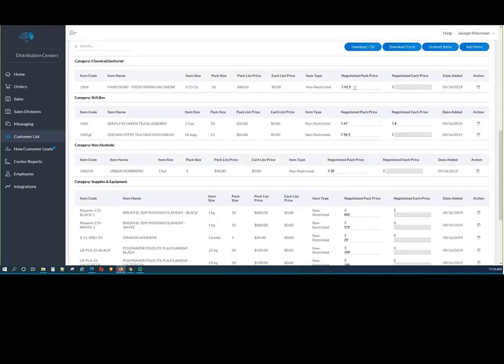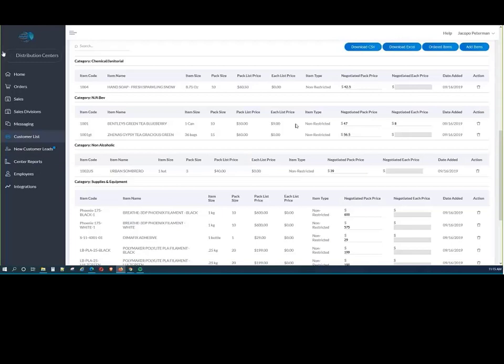When you put these prices in, they see those immediately on the retail side. And if there's ever any changes, if your rep makes a change to negotiated price while they're talking with the customer, because the customer says, hey, I'm going to buy a bunch of this stuff, that gets reflected on both sides immediately as well. So visibility and accountability is something that you're going to see that we really push through the system as we move forward.